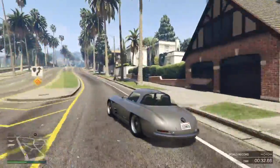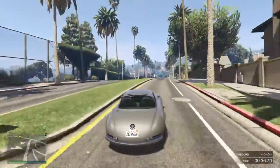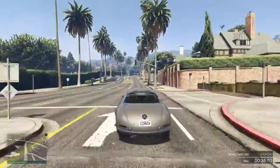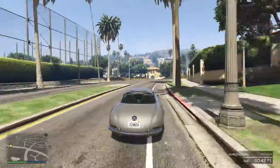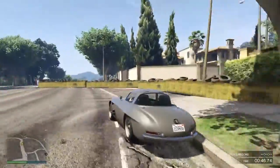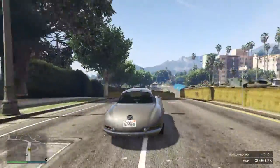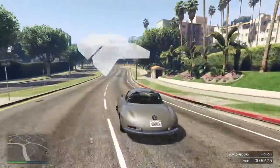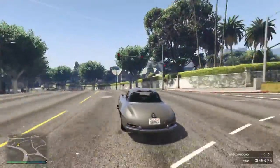This does feel faster, but the back end does like to step out at high speed, a bit like the 190Z. I just don't think this has the grip as... No, it doesn't. It doesn't have the grip of the 190Z. It really doesn't.